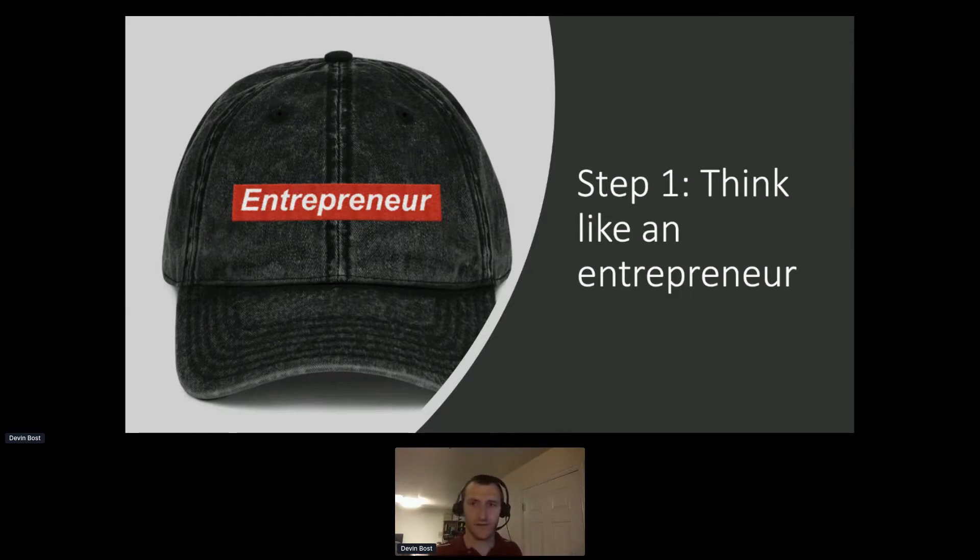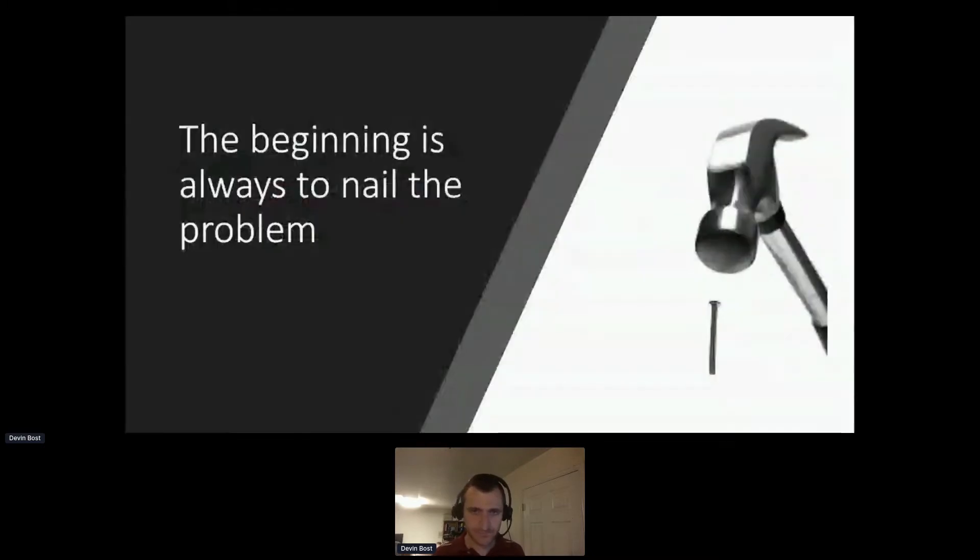In order to build the right solution, we'll talk about what that process looks like and how you can make sure what you build actually gets you where you want to go. The first step is you've got to nail the problem. In order to build the right solution, you have to fully understand the problem. If you don't, you'll miss — you won't deliver exactly the right solution, and you won't get the adoption you want. Worse, you get quick adoption but people become unhappy and reject it.